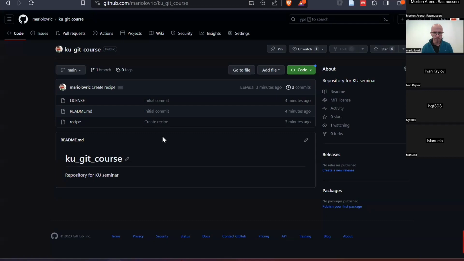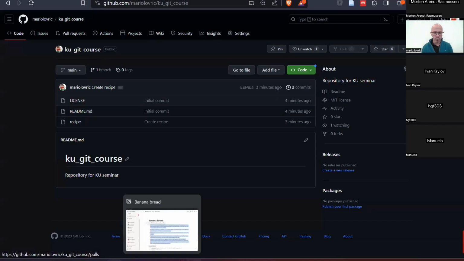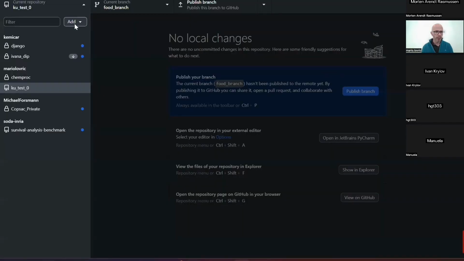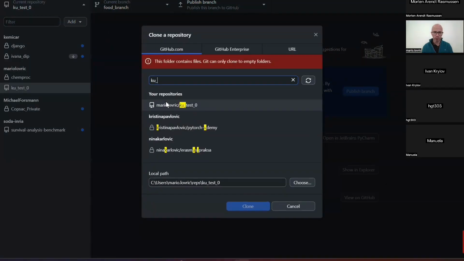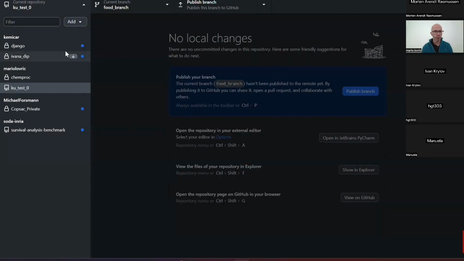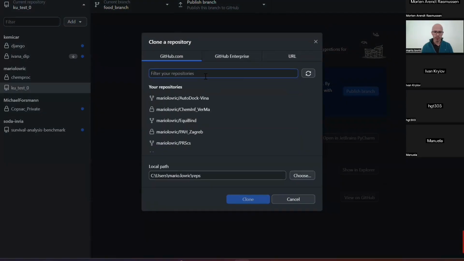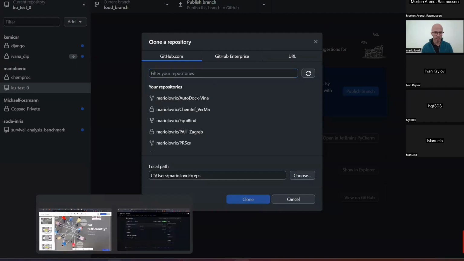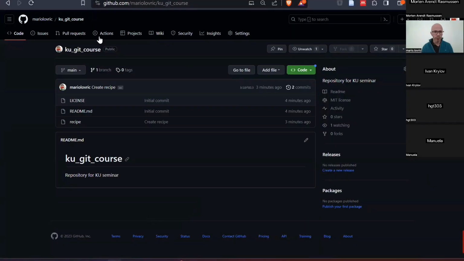KU Git course. Clone repository, KU Git. It's weird. If you have another repository, KU test 0. Yeah, but I should be able to clone here now. Clone. Maybe it didn't update something. It worked before.